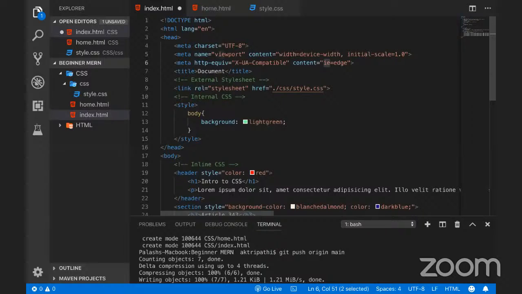Internet Explorer also, and whatever you're typing might not be available for the previous browser, but this tag is mostly useful for Internet Explorer. हम लोग के Chrome या उस चीज के लिए important नहीं है ये. This is just saying that I am going to be compatible with Internet Explorer Edge. ठीक है?